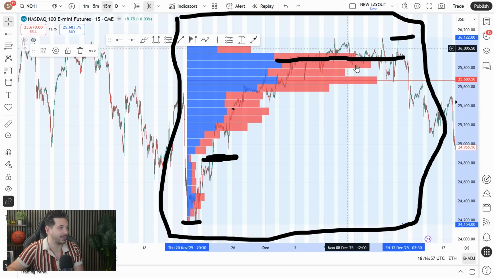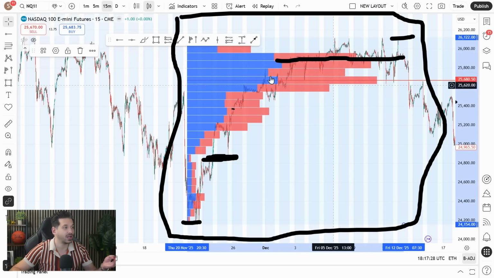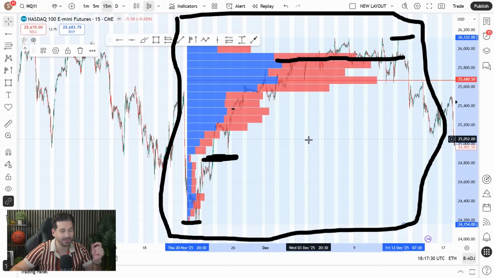And then the heaviest amount of volume is up in this region here, because that's where price spent predominantly the most amount of time. So the volume profile is actually more of a measurement of time rather than volume. And there is a tool that already does just time, and that's called time price opportunity, TPO, or market profile. The volume profile just adds volume as well. But wherever the market spends the most amount of time, or did spend the most amount of time, is generally going to be the high volume nodes, and where it spent very little time is where there's going to be low volume nodes.